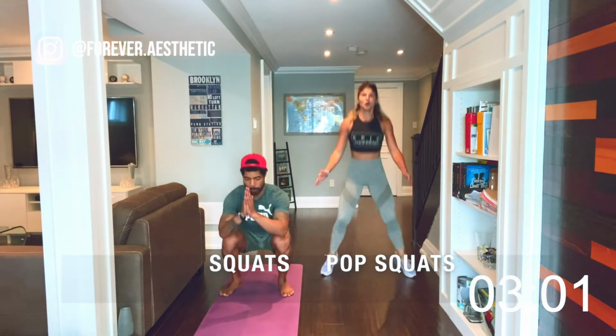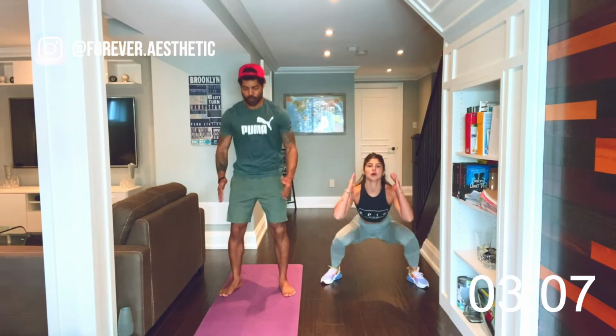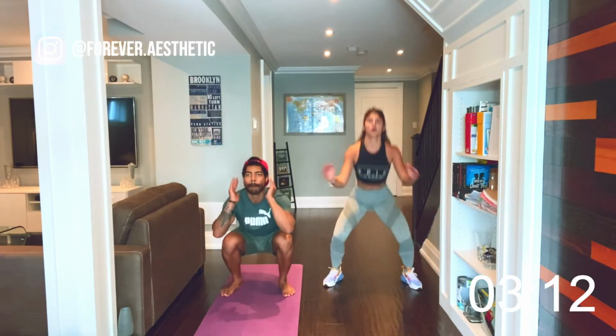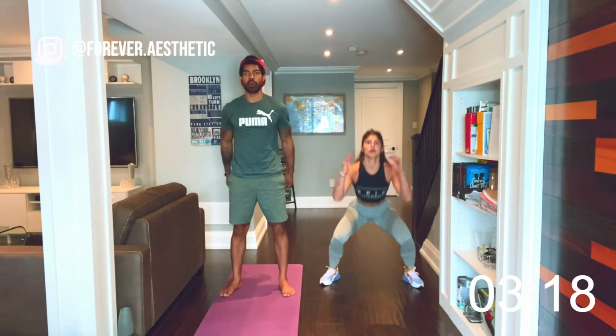So here I'm performing squats. You're gonna wanna keep your chest up as you sink through the heels, trying to get your hips below the knees. You wanna be nice and explosive as you try to stand all the way up. For the pop squat, you wanna get nice and low. You wanna go more than hip width apart and you wanna be on the toes when you return to the middle position.